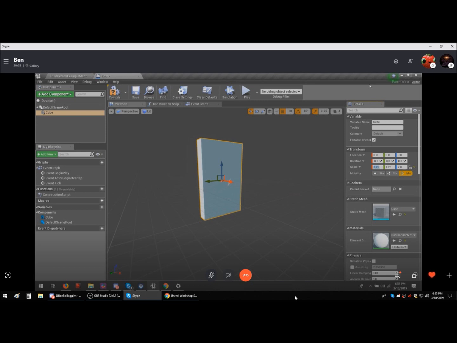Thank you, Keon. All right, so the next thing we're going to do is add our collider component, which essentially is the box that decides what volume to detect the player in when it approaches the door.